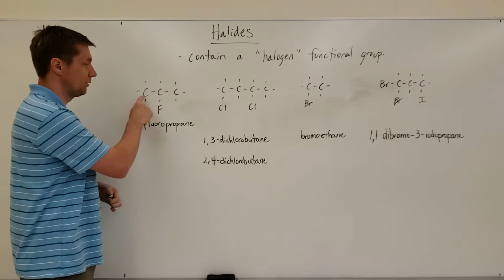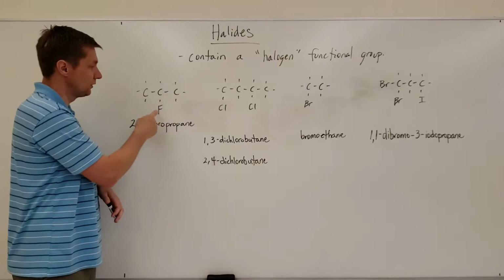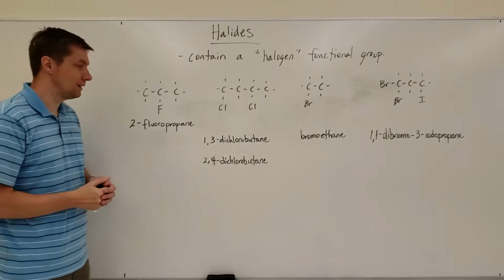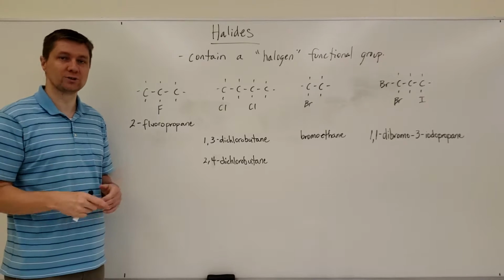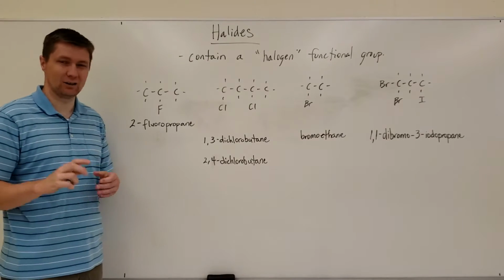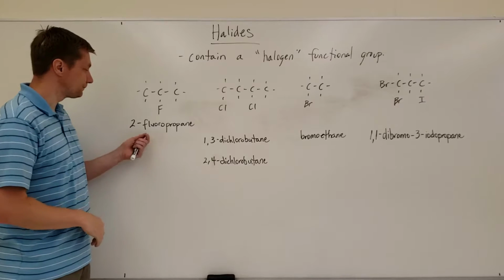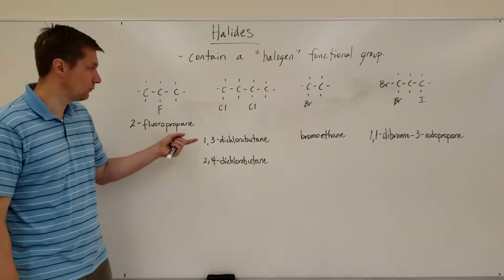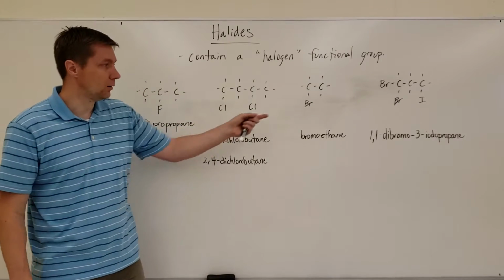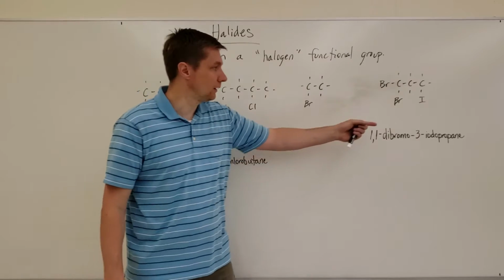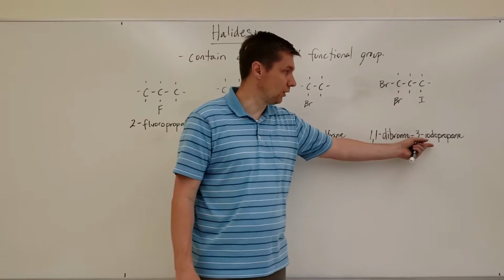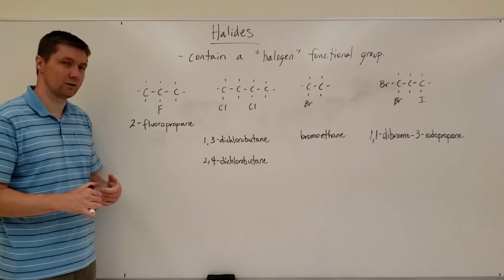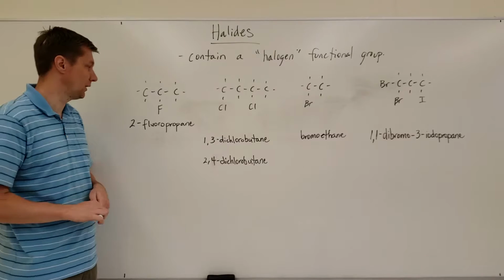So in this case, I can number this left to right or right to left. Either case, this fluorine atom is going to get the number 2. Now, when I name these halogen functional groups in an organic molecule, they have a slightly different name. So fluorine atoms, we call those fluoro in the organic name. Chlorine atoms, we call those chloro. Bromine atoms, we call those bromo. And iodine atoms, we call those iodo. And so you can make note of how that's written in each of these. The spelling is important, so make sure that you spell those appropriately.